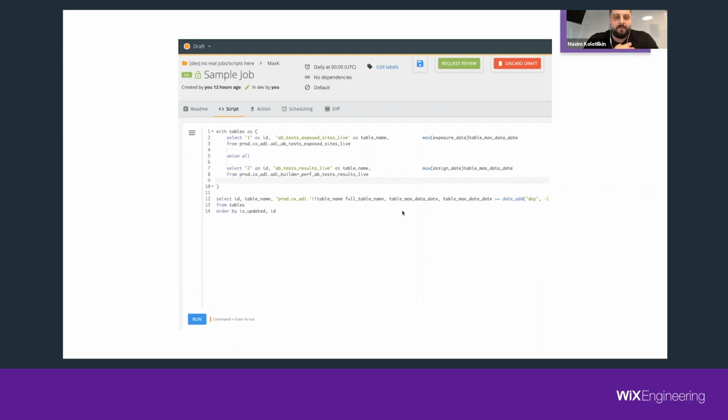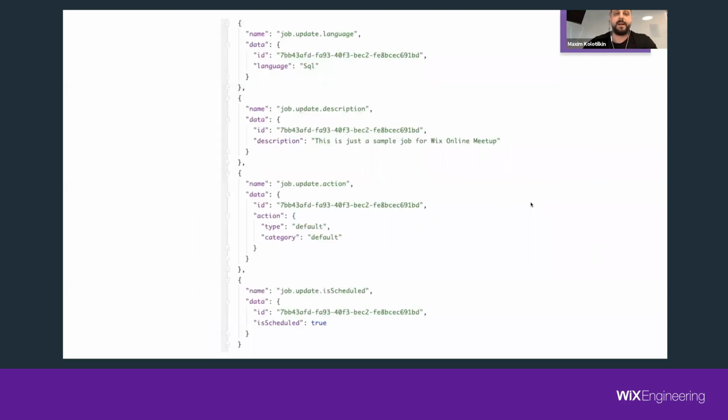For me, the data developer or a user of this application, this is just a usual web app. But internally, something else happens. The client sends another list of commands to the server, like update the job, update the language, update the description, update the action, update the scheduling.